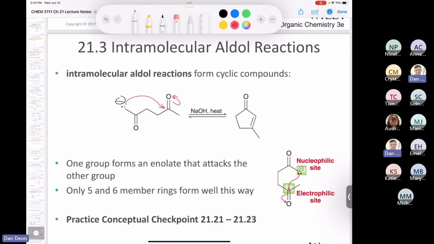Now, if you're wondering, why wouldn't you form the enolate on the other side? Why wouldn't you form the enolate here and do it like this? Because if you did that, you'd form a compound with a 3-membered ring. Remember, 3-membered rings are very unfavored in organic chemistry. So if you do the enolate the way they have it drawn here on the bottom left, then you have 1, 2, 3, 4, 5 atoms in your ring, and you end up with the aldol condensation product. And there you go. It's a pretty cool reaction to make a cyclic compound.